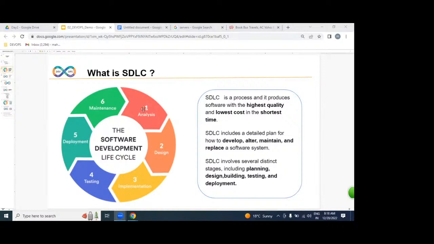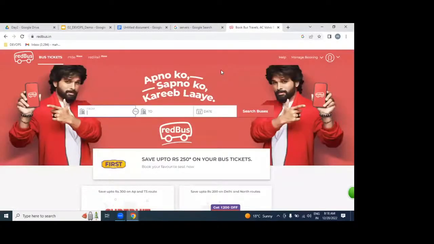Analysis is nothing but what? Gathering information from the client. For example, if you want to construct a house, we need to gather information: iron cost, cement cost, land cost, how much is required. Everything we need to gather, right? In the same way, take a travel business: what kind of business is it, and what exactly is the client, the business owner, expecting?